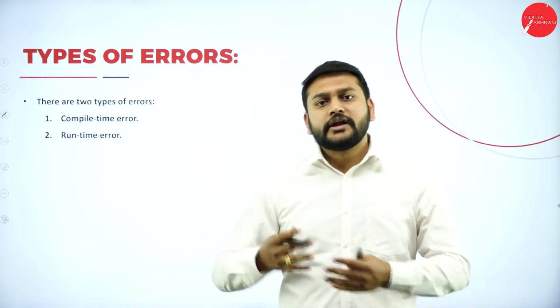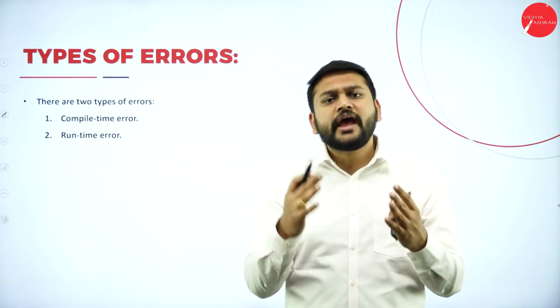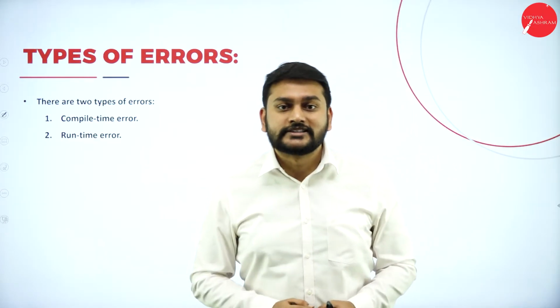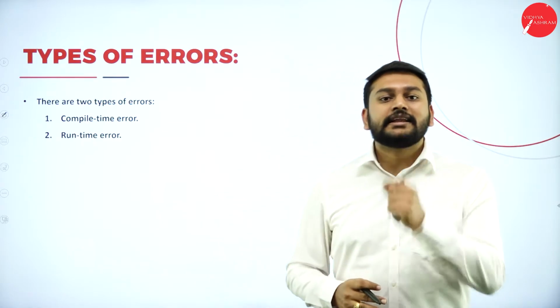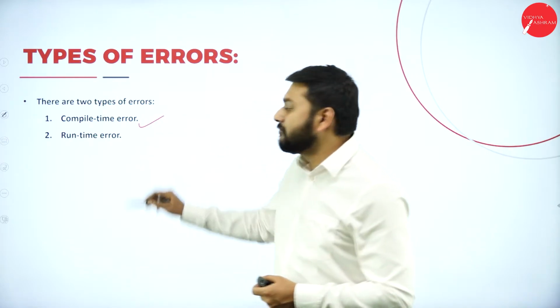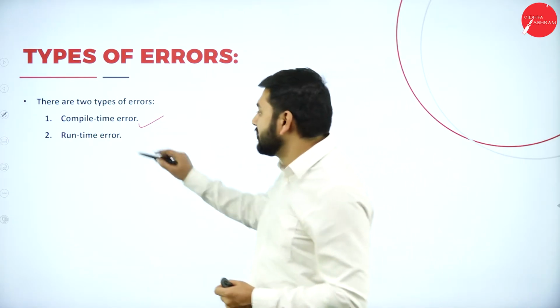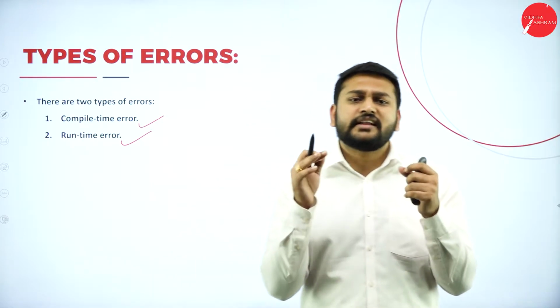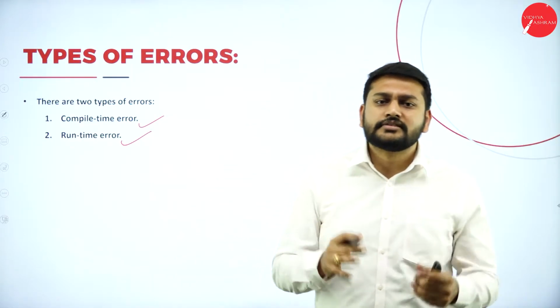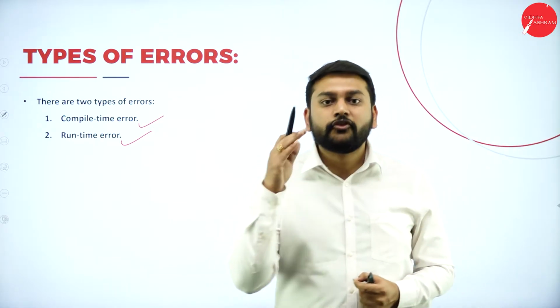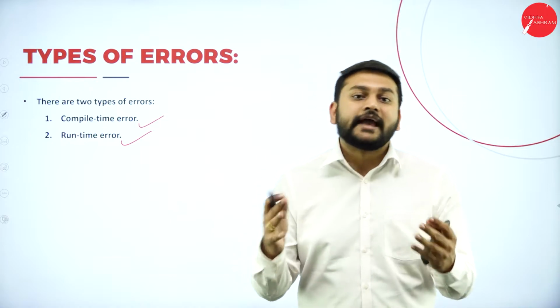All right. So when it comes to the errors, we have two different types of errors. Basically, that is what we need to understand here. The first one that I have is compile time error, and the next one that I have is runtime error. That's what you need to understand. Sir, what exactly is this compile time error and the runtime error? Yes, let's discuss this in detail before I go to the concept of exceptions.